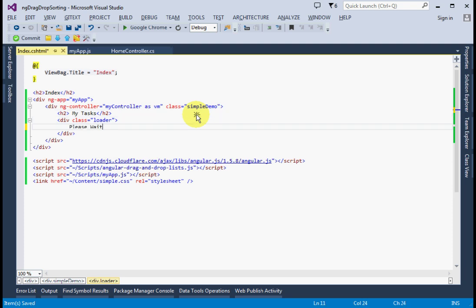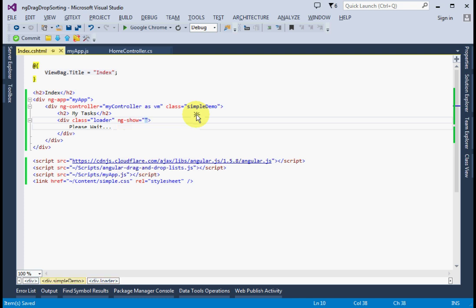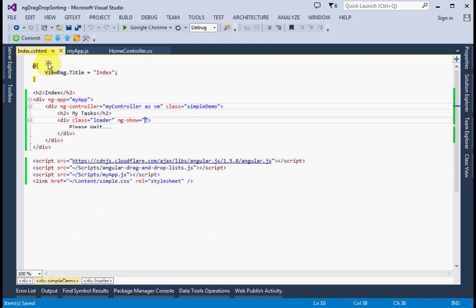This is my loader for showing the progress status, and here I will add this one, vm dot is processing.